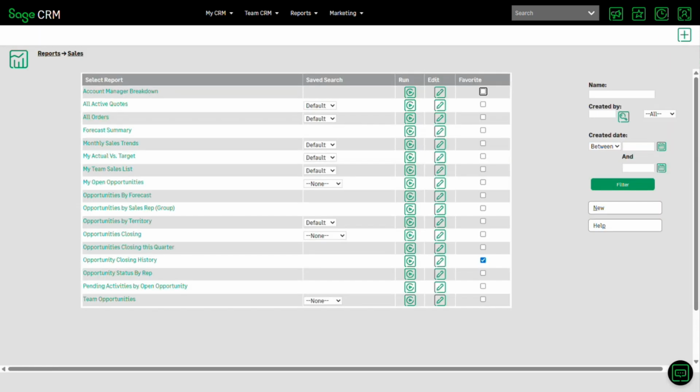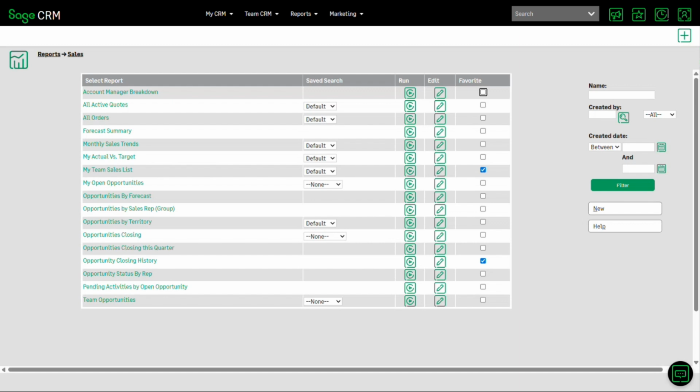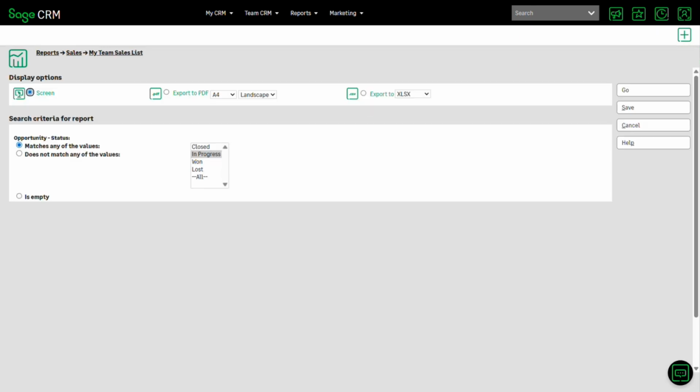I'm going to choose save, and that now appears within my list, and I can actually mark that as one of my favorites. And so if I come to run the report, I can do that. If I run the report, you can see that it is inviting me to either put this as HTML into a PDF or export it to the spreadsheet. Exporting a list report to a spreadsheet is a very common thing, because you then want to be able to carry out further data manipulation. Here, however, I am not.